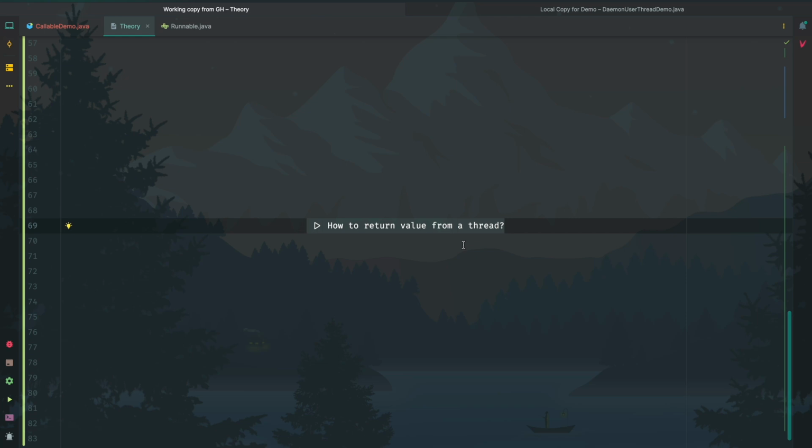Till now we have seen how we can execute threads using the executor service. But something seems not complete. In all the examples that we have seen so far, we are not returning anything. What if we want to return something from the thread execution? How can we do that? Let's learn about the same.